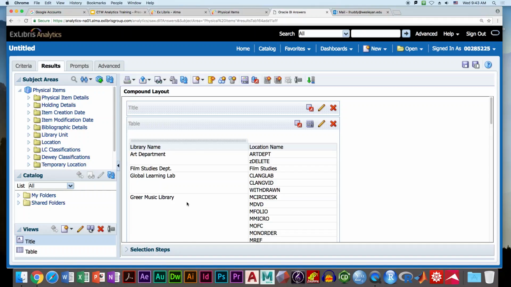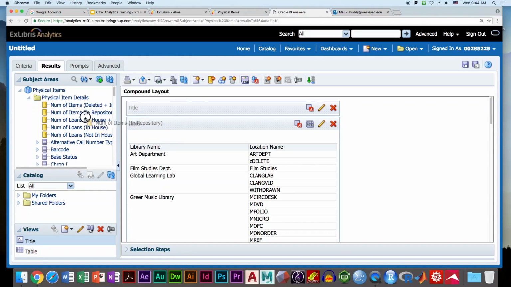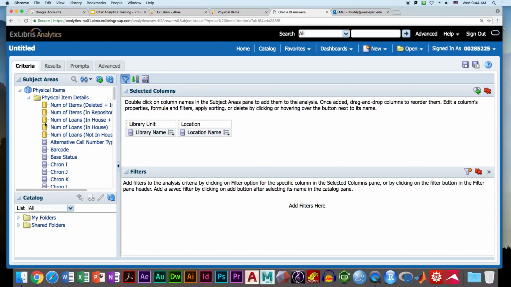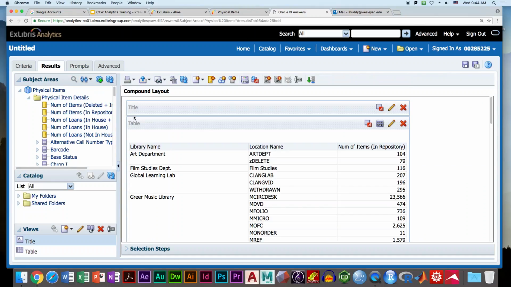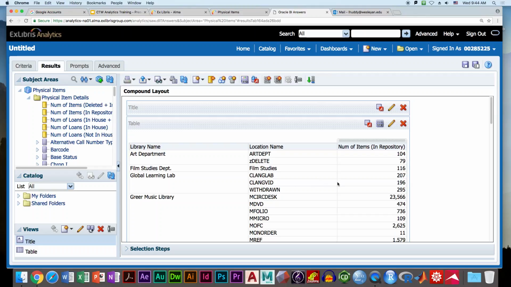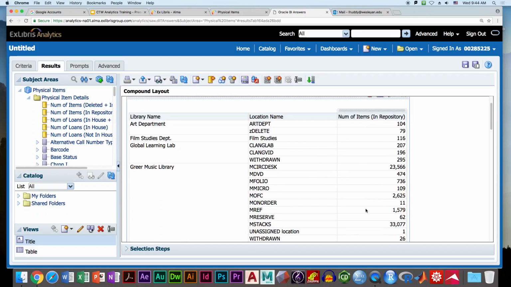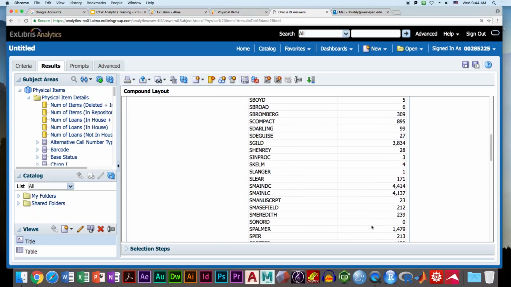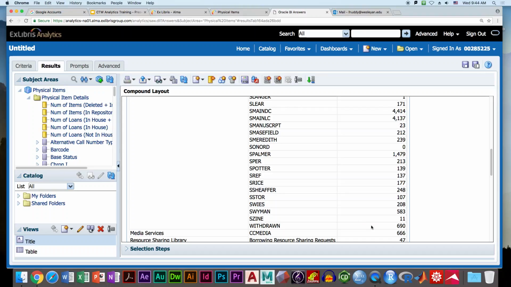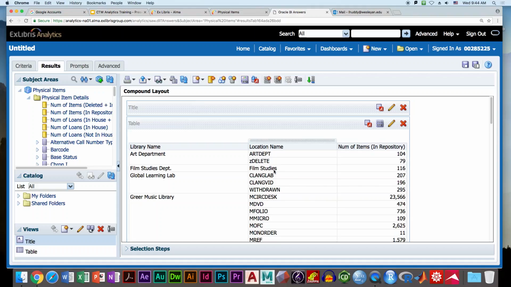Okay, I'm going to add a couple more columns. So we're going to add number of items. Whoops. See, I can't do that here because I'm in the results tab. I have to go back to criteria to actually do any editing of the columns and the data. So we're going to do number of items in the repository. Okay, take a look at this. So now we just have a count. This is exactly how many things you have in each of those locations. Looks like the circ desk has a lot of stuff. The stacks, music stacks, unsurprisingly has a huge amount, as does probably Shane stacks. Whoops, I don't know your location codes as well. Anyway, so descriptive fields, numbers, and I'm going to add one more.